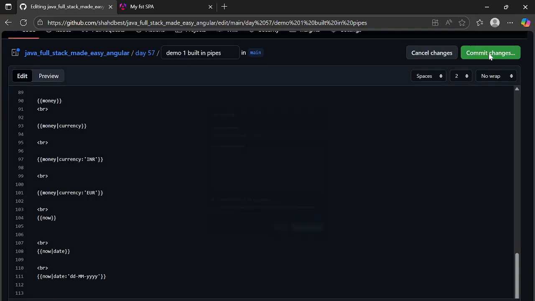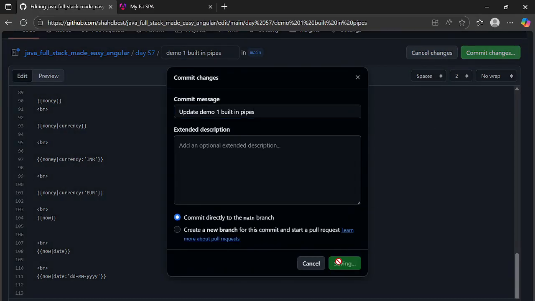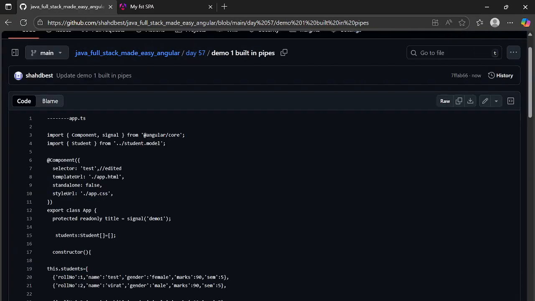There can be a need where we have to create our own pipes. So let us first understand how we create the pipes, and then we can talk about in what scenarios and situations we are going to create them. Fine. So in the first example, I will be creating a pipe that looks like maybe an uppercase pipe itself. Or maybe in the first case I would just like to create a pipe and see how things work there.